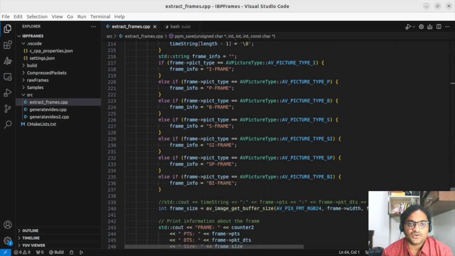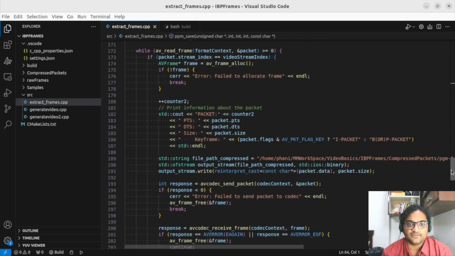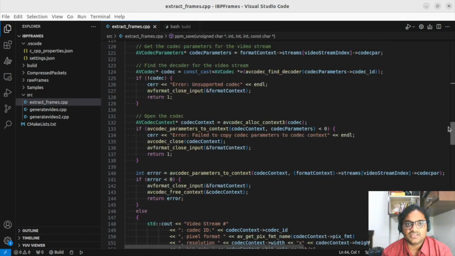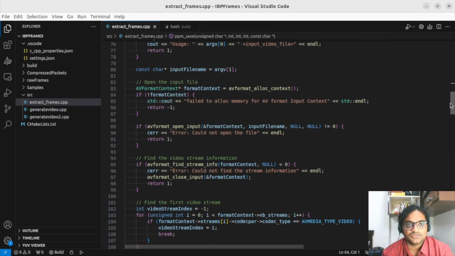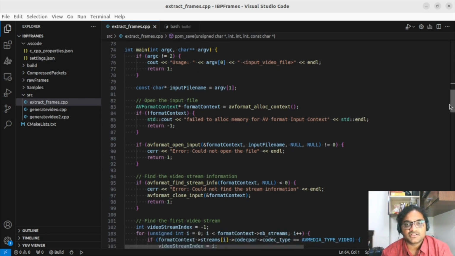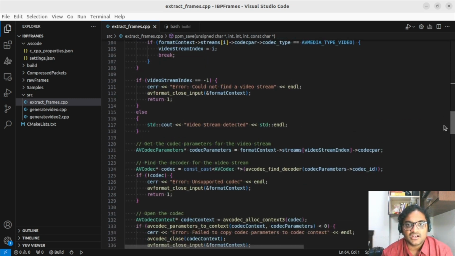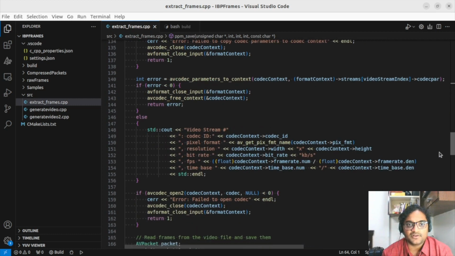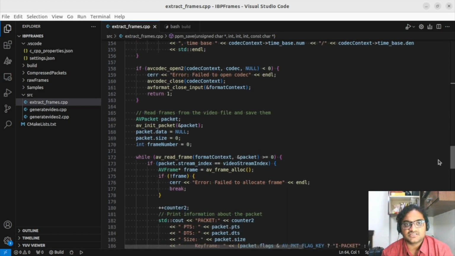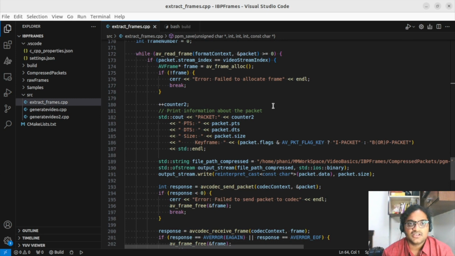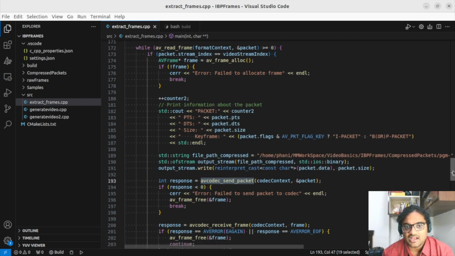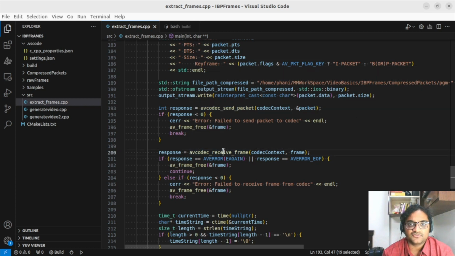So I just want to quickly go through the list of steps. First you need to open the context and allocate the memory, and then you need to ensure all the parameters are given properly. There are a lot of initializations, but it is the same for all. The main thing is this while loop. You continuously read the packets. After reading, you send the packet. This runs in one thread, and receive frame receives the packet, and then here it is decoded.